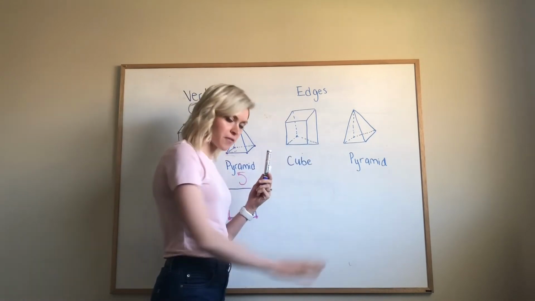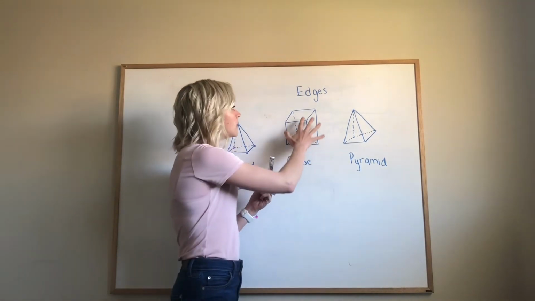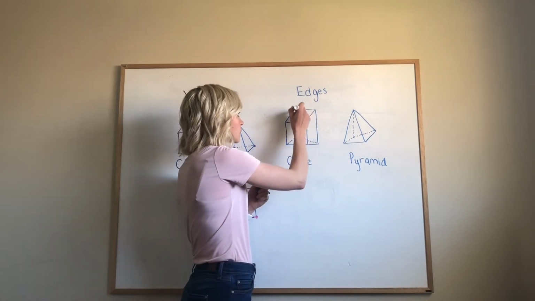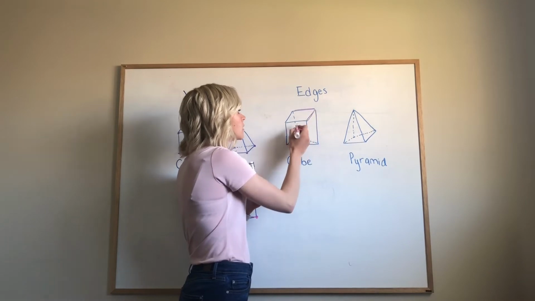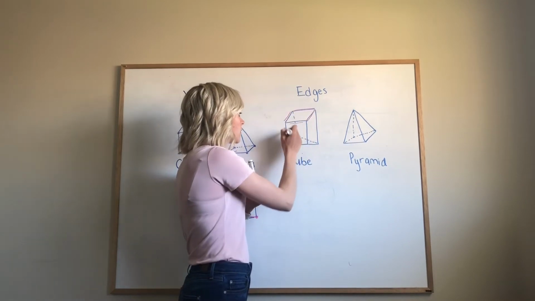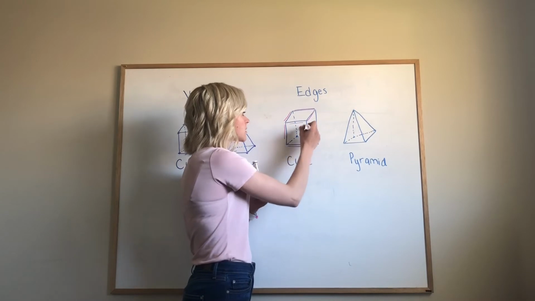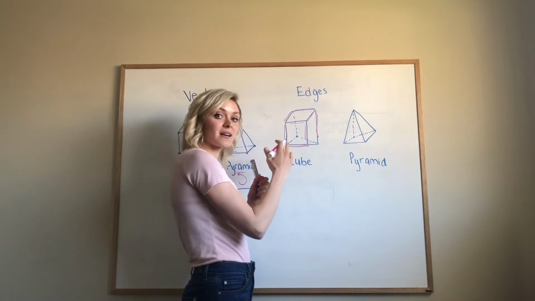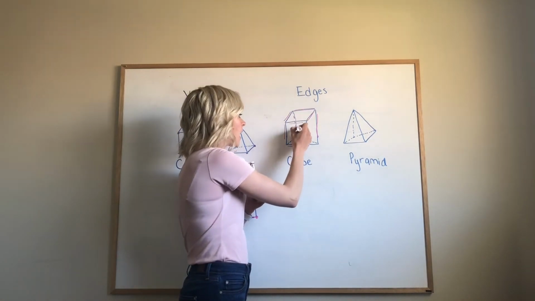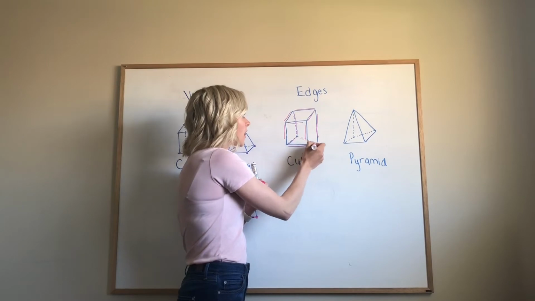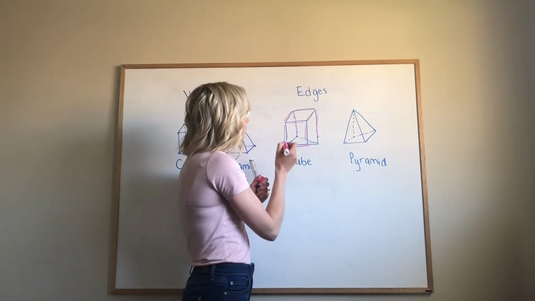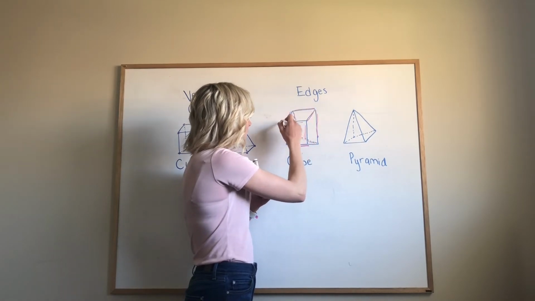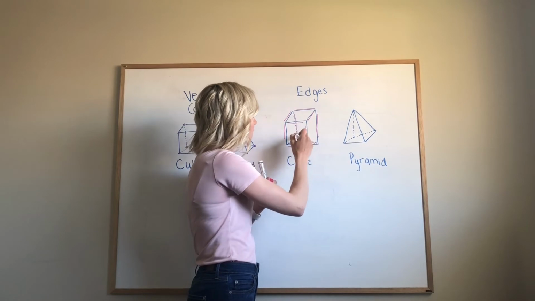So we'll count on here first and then I'll show you with our 3D shapes. So for edges, let's count them. I'll highlight them with the pink one. 1, 2, 3, 4, 5, 6, 7, 8, and I have to do my dotted lines because those are the back sides. So we're at 8, 9, 10, 11. Did I miss one? 1, 2, 3, 4, 5, 6, 7, 8, 9, 10, 11.